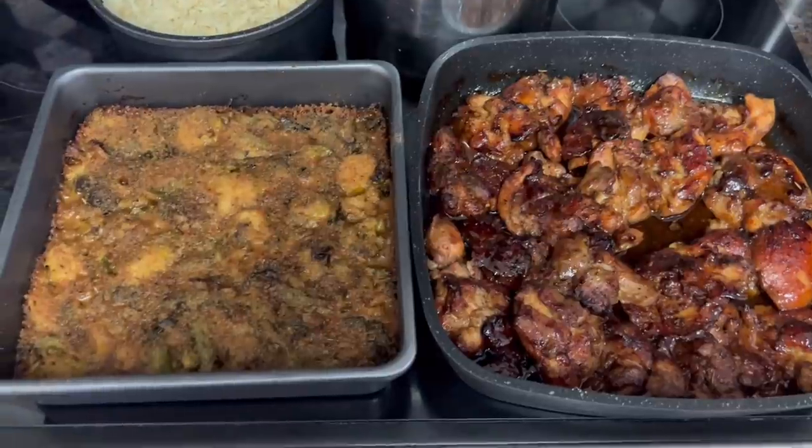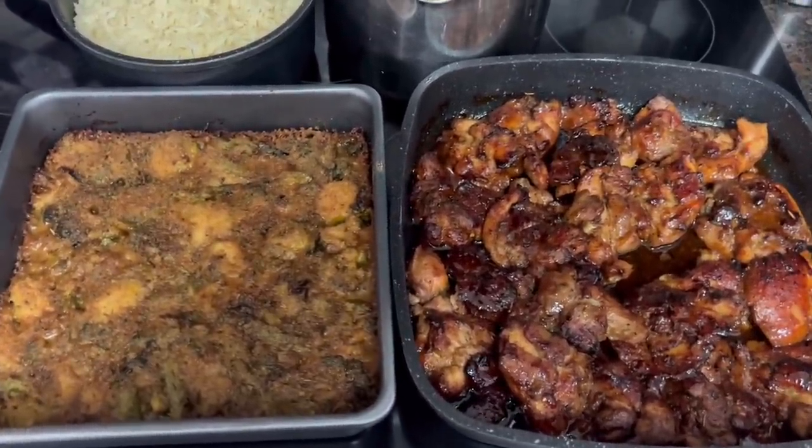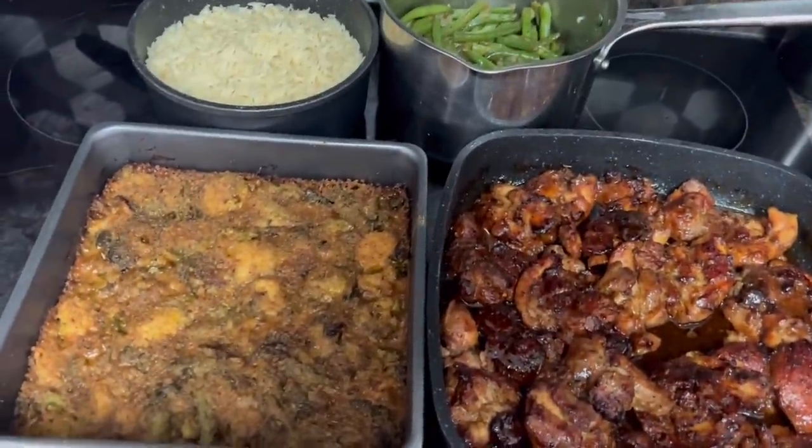My sister Eva, or Evie as I call her, in Atlanta, her birthday is on the 5th. So happy birthday, Evie, if you're listening in. Love you. Hope you have a great day on your birthday.